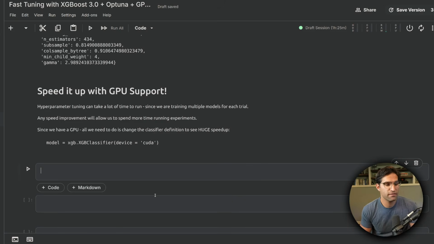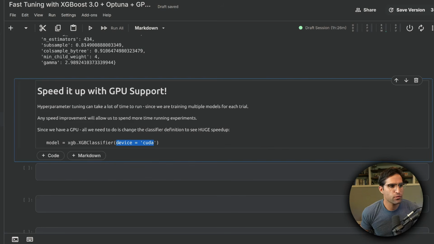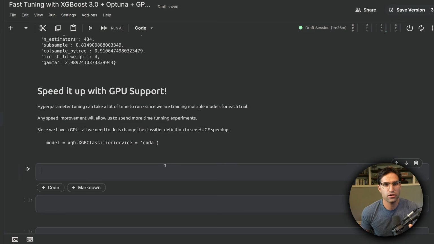But I told you we're going to make it faster. So it's super simple to run this now on a GPU instead, and we're going to actually see what the speed up looks like. So for 10 trials, that took about 2 minutes. All we have to do to change this to run on our GPU now with XGBoost 3 is to change this device parameter in our model that we defined and make it run on CUDA.